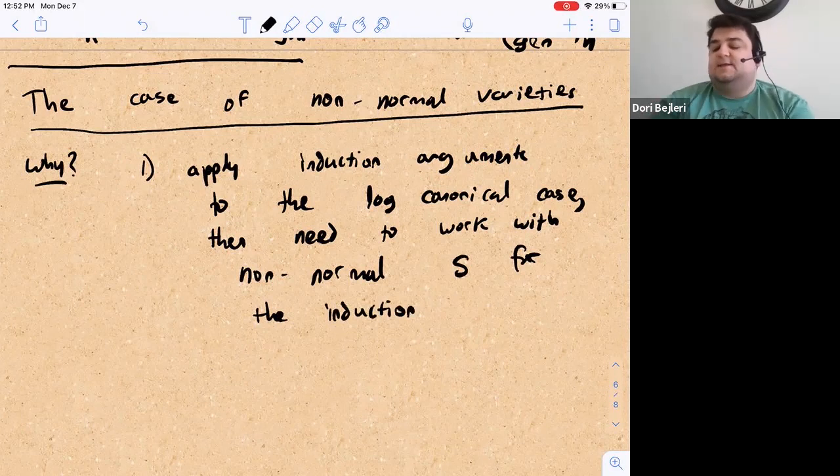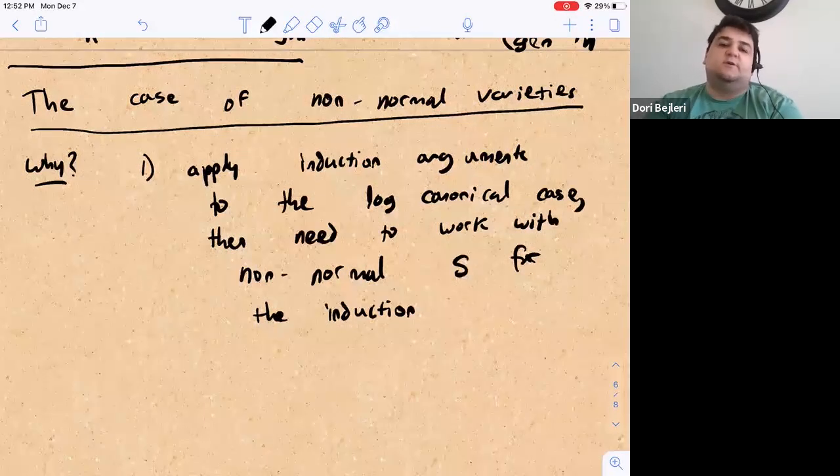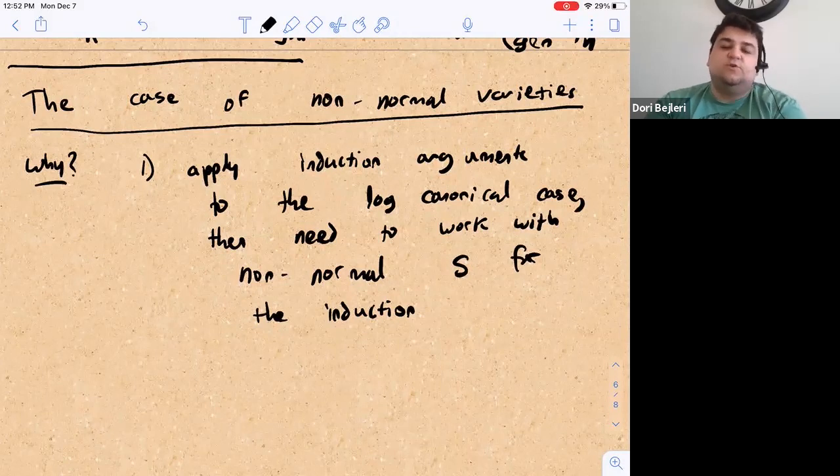So it's also in some sense true that you do need to do that in the KLT or DLT case, but in the DLT case, each component of S is at least normal. So maybe S isn't normal, but it's only because it's a union of some normal things. But in the strictly log canonical case, each of the components themselves can have self-intersection and can have worse singularities and don't have to be normal.